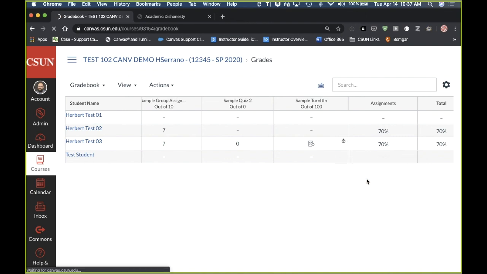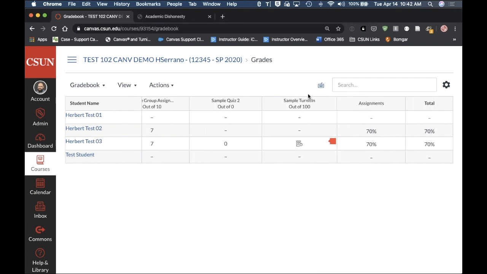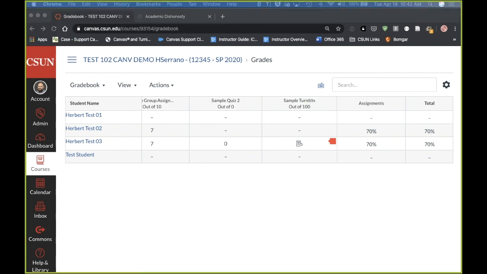Maybe it is done. Okay. So Turnitin finally finished processing it. And here is our sample Turnitin assignment. And actually, I need to share my screen. Okay. So Turnitin finally finished processing the submission we just did. It did take a lot longer than usual. It took about 4 minutes. Normally it takes a couple of seconds, but again, different factors will determine how long it actually takes.